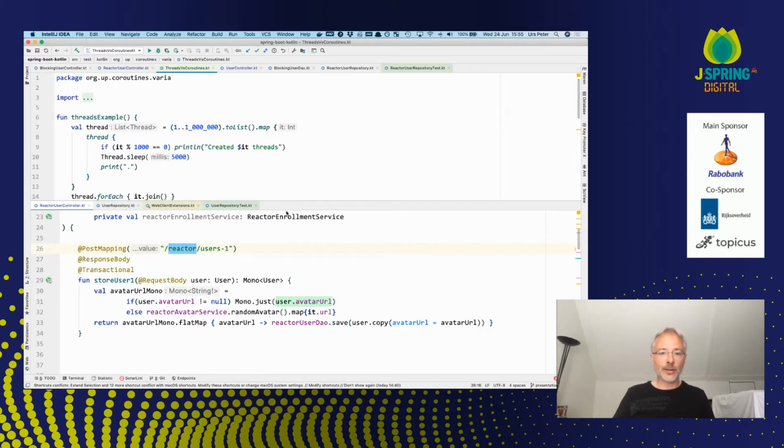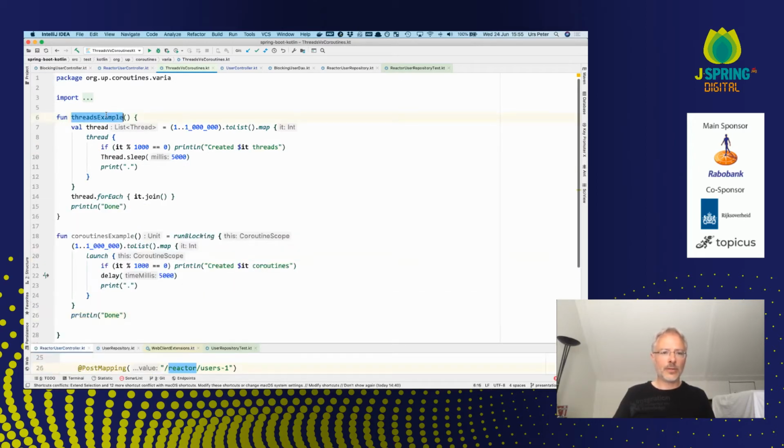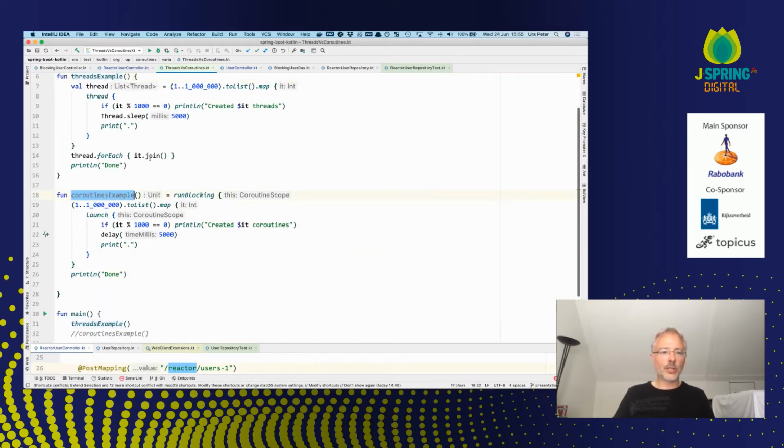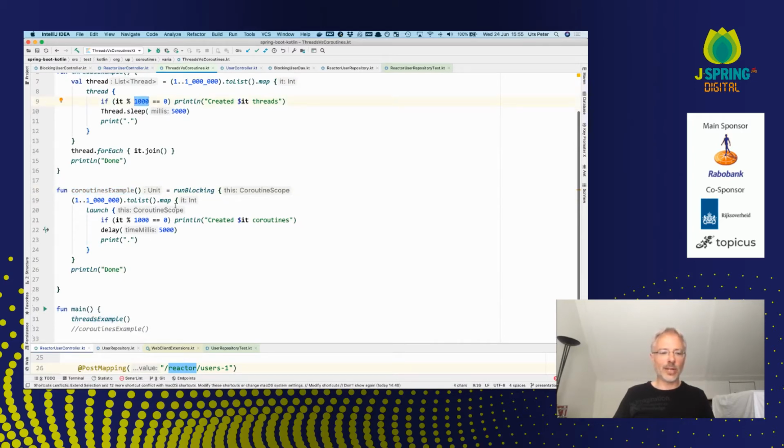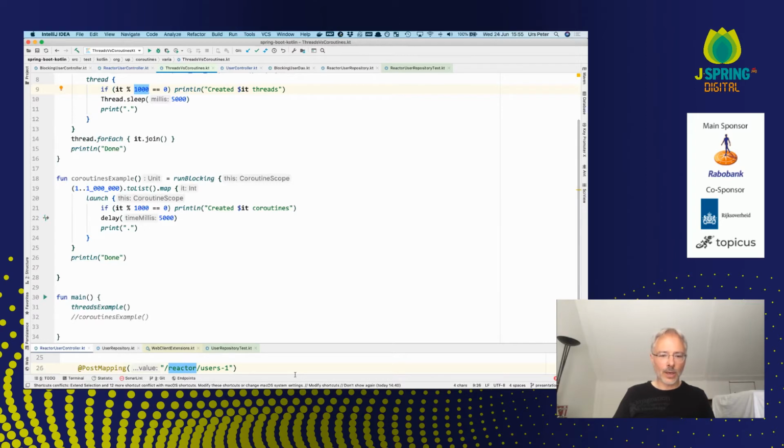I have this code here. This is the thread example. This is the coroutine example. I'll also print every 1,000 times how many threads or coroutines I've created. Okay, then let's run the thing.